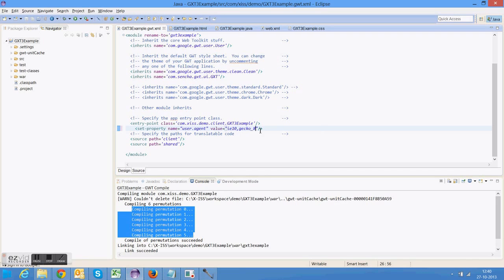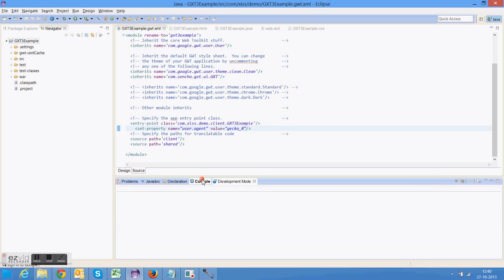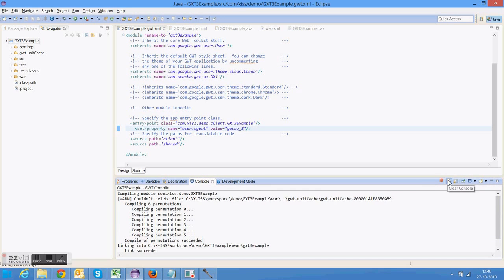Now again, I'm just recompiling this complete process because already we have compiled, and now I'm compiling with the new property.